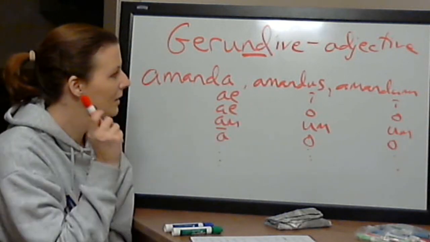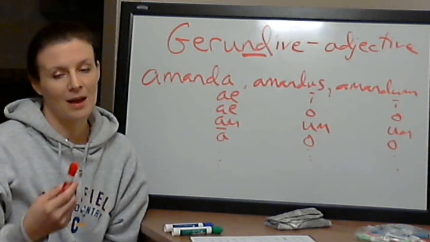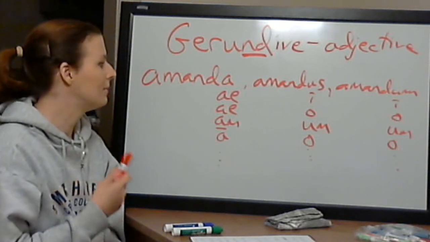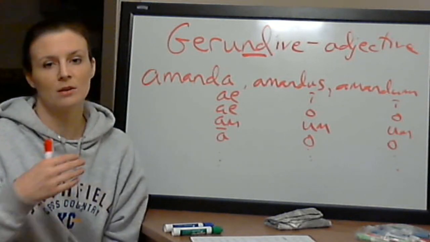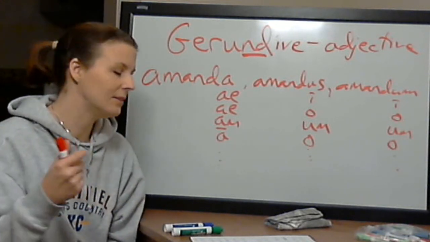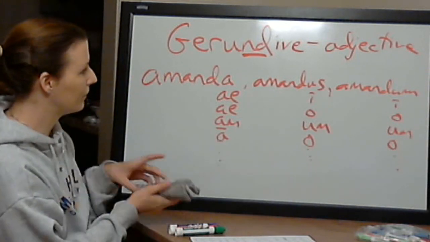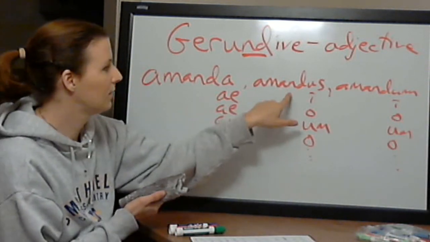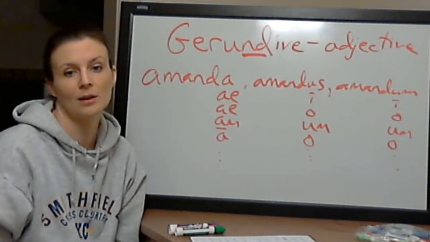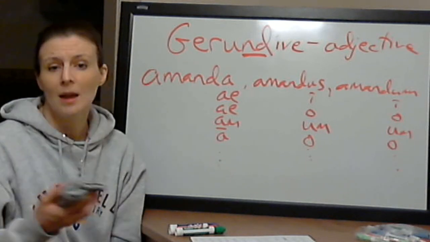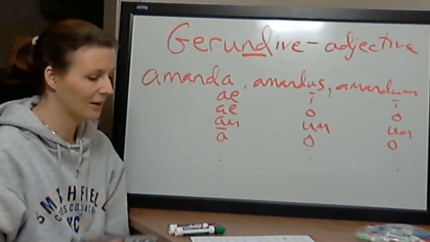But the gerundive needs to agree in every possible way, so we have to have all the possible forms. So amanda, amandae, amandae, amandam, amanda, and then we can have amandae, amandarum, amandis, amandas, amandis. And then same thing for the second declension sort of endings. Again, we see the ND, and this is the thing that stands out for students most of the time. Most students don't have a problem recognizing that a word is a gerundive or a gerund if it's all by itself. The problem becomes how exactly to translate it.